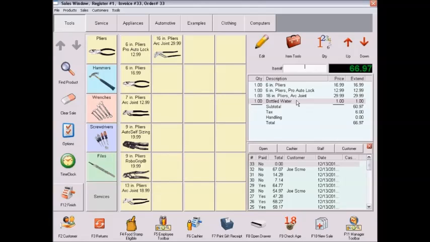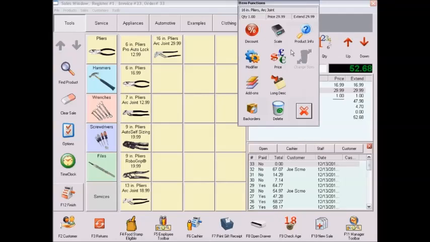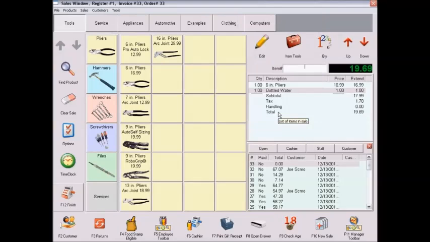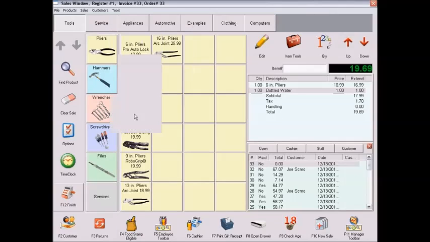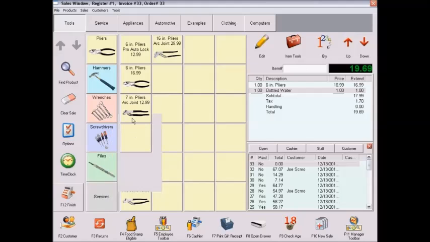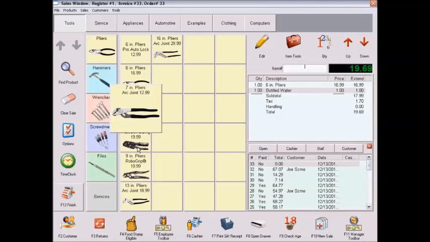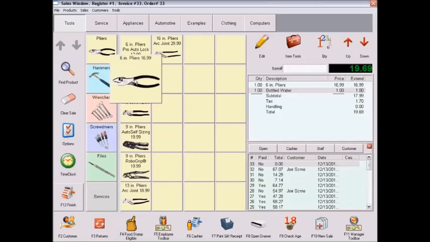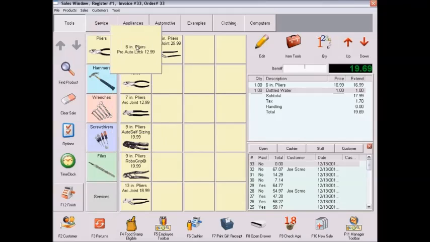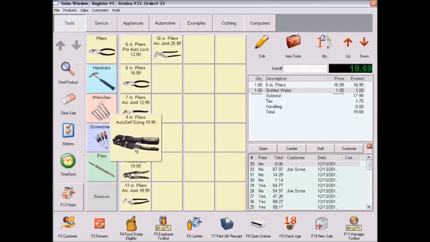Let's go over a couple of other little sale things here. Obviously you can hit the delete key, delete things using your keyboard, or using just a screen you can delete items using a touch screen as well. Now one thing to note here is that this feature that makes the buttons larger like this when you scroll over them can be turned off if you find that to be a little bit annoying.